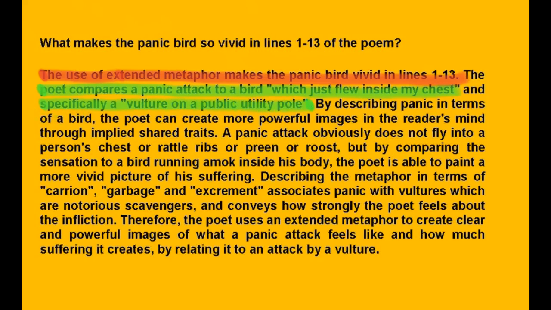So we've made the point, we've given the example, and now for the remainder of the paragraph, we are going to elaborate. By describing panic in terms of a bird, the poet can create more powerful images in the reader's mind through implied shared traits. Now that's the definition of a metaphor. It doesn't hinder if you give a definition of the tool that the poet is using. It tells the examiner that you understand what it is and why it's used.